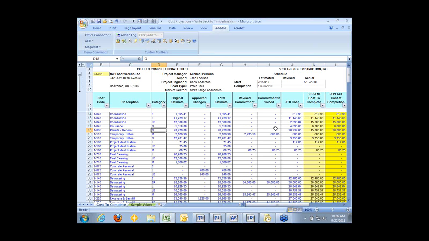This is the beauty of Office Connector, or maybe I should say the difference between ODBC in Excel and Office Connector in Excel is that Office Connector provides you some write-back-to-Timberline abilities. And the thing I like about this, especially from my perspective, is, I always think of what's in it for me. The project managers that don't use Timberline, or aren't as good at it, or don't like to use it, we've got some of those guys here, but they have their projections down to a science in their Excel spreadsheets.